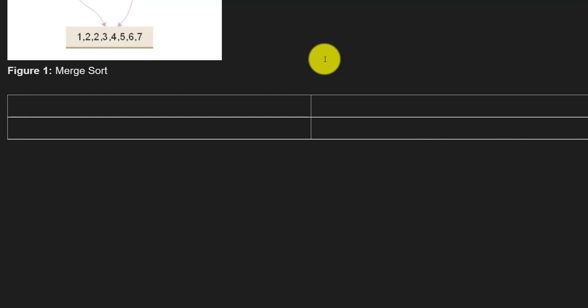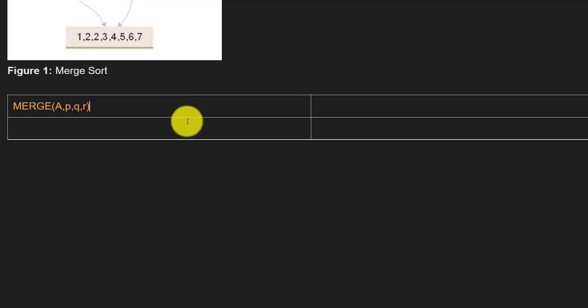We will name this one merge. Let's say we'll have an input array A. I'll define everything and give examples as I go. P, Q, R will be the indices of that array. Let me first write it down, then I will explain it.